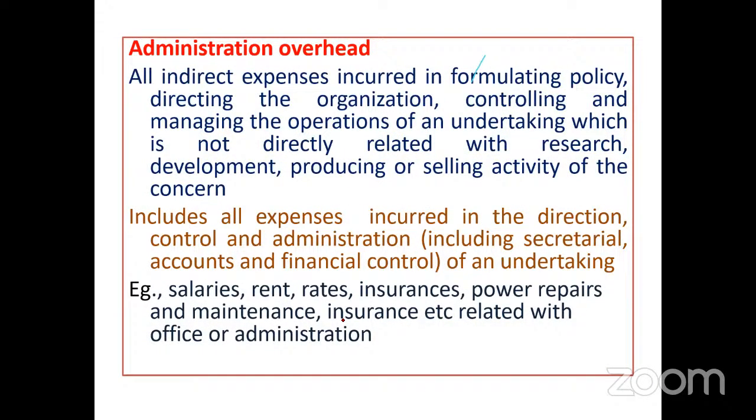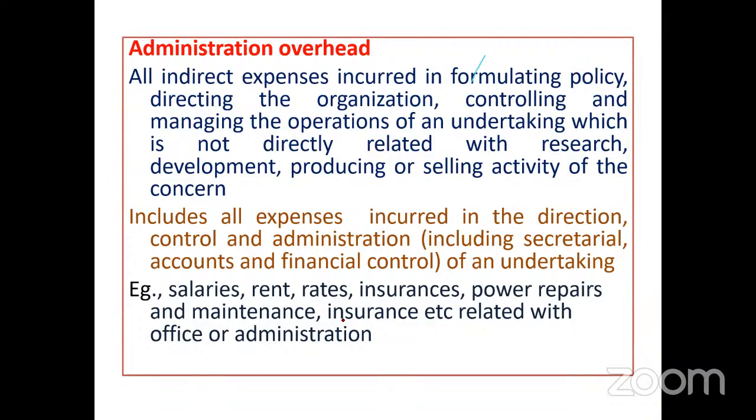Coming to the next one, administration overheads. Administration overhead is again indirect expenses incurred in formulating the policy, directing the organization, controlling and managing the operations of an undertaking, which is not directly related to the research, development, producing or selling activity of the concern. So as we know, all overheads are indirect expenses. Any overheads relating to the office and administration activities come under administration overhead.